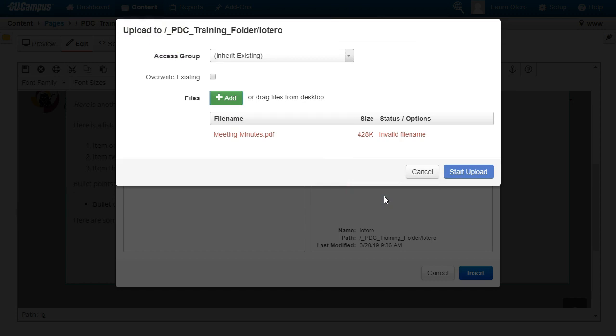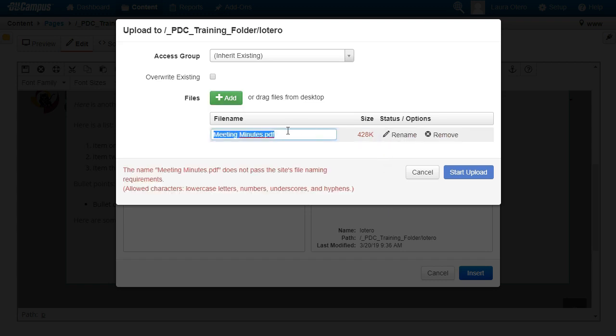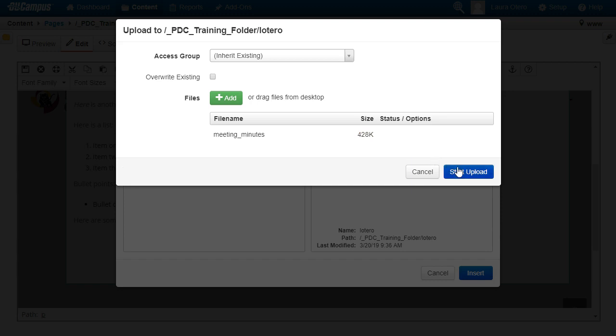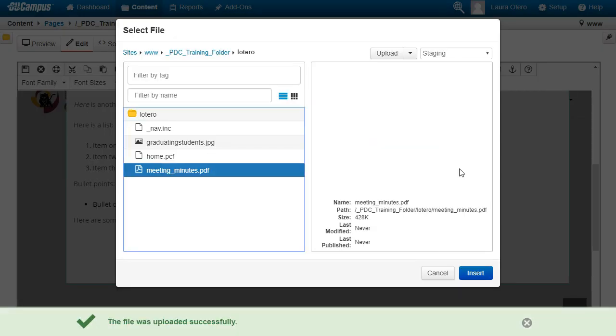You may need to rename your file. This will follow the same naming convention that we covered before. Now click Insert.